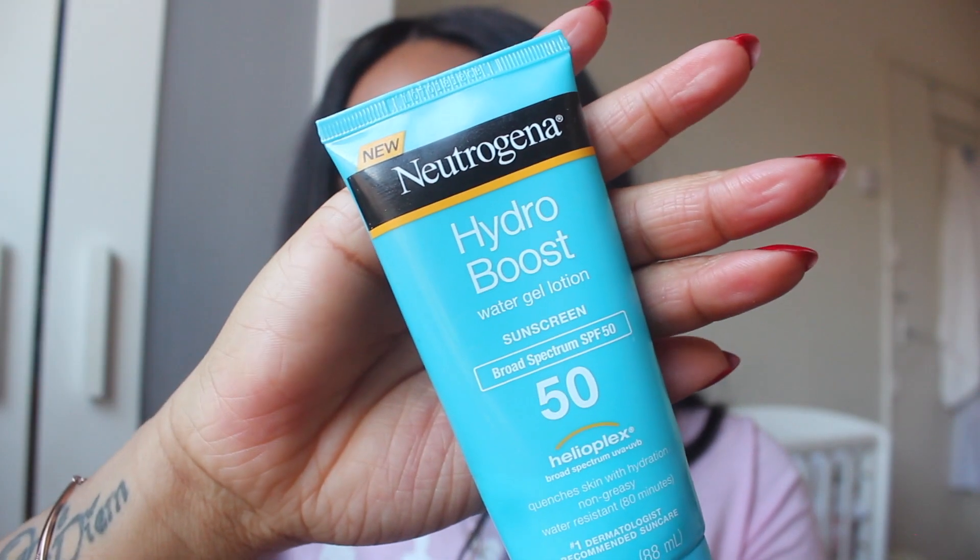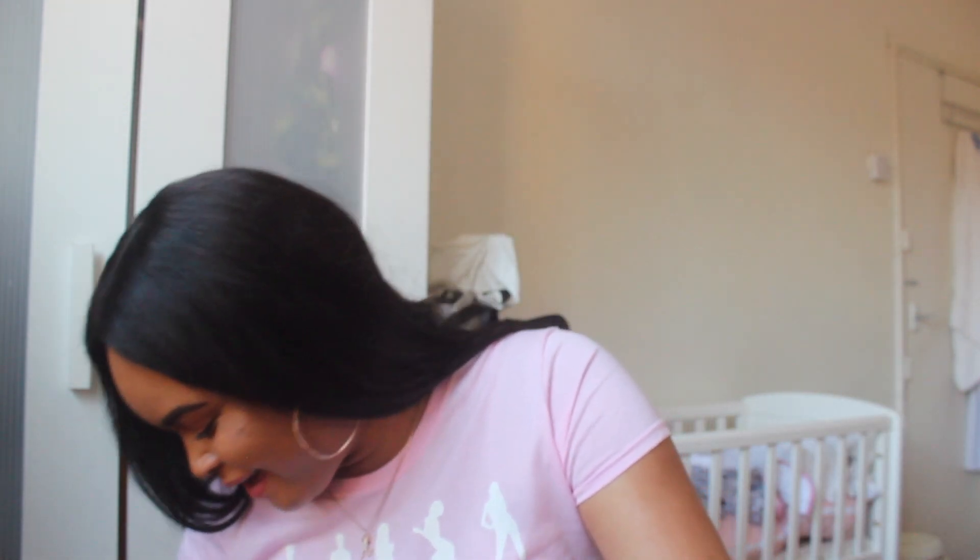During the day, the only other thing I put on my face is SPF. I don't know how I forgot about that. So this is the SPF I use — it's by Neutrogena, the Hydro Boost Water Gel Lotion. It's amazing. I don't like the smell, but whatever. And it's SPF 50. I was using this when I was in Lagos because that sun does something to you. Guys, I'm really tired, but I'm determined to get this video out to you.